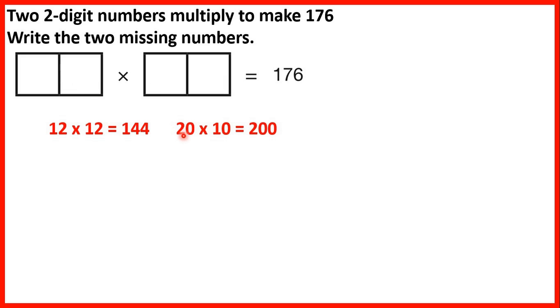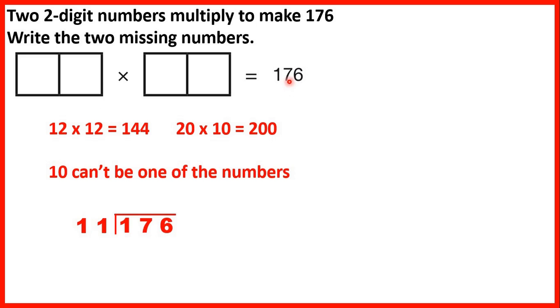We also know 20 times 10 will be 200. So the numbers don't have to be greater than 12, because even if one of them is 10, we still get an answer that's greater. So we can be confident, knowing this, that our tens digit of both numbers will be a 1. Now 10 can't be one of the numbers, because when you times anything by 10, you get a number with a 0 at the end, if it's a whole number.